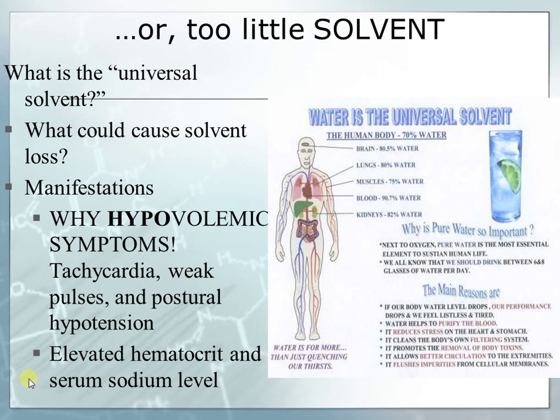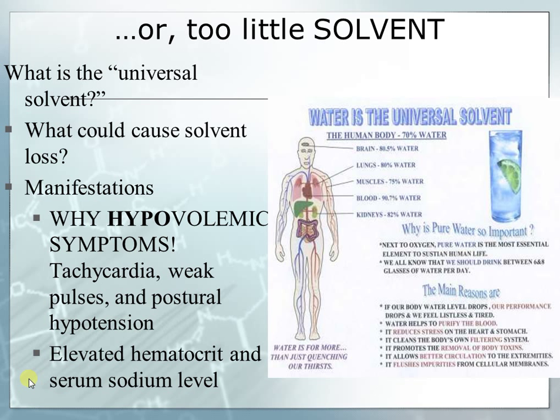So what could cause you to lose too much solvent, too much water? Just water. Think of a hormone. Too much or too little ADH? Too little ADH, yeah. What else? Don't think of it as just losing it, but what would cause an imbalance? Lack of intake. Yeah, so lack of drinking enough water. Because you're constantly going to breathe and you're losing water out whether you like it or not. So you're always losing water, you need to be taking it in too.